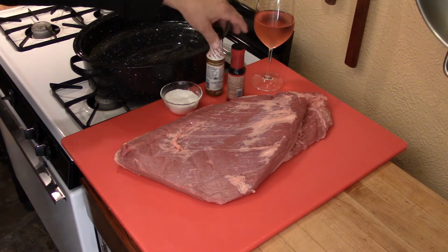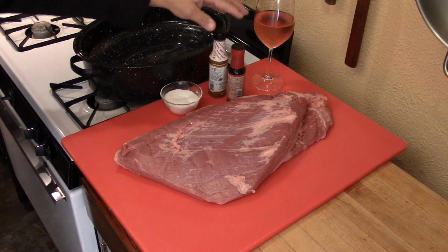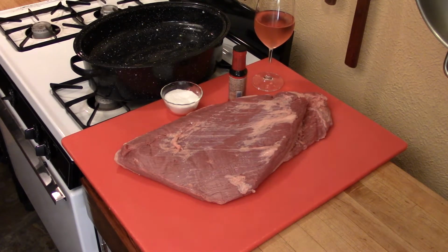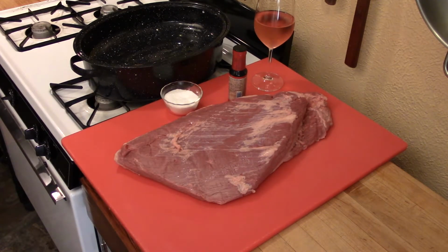Now, I pulled out 2 different bottles only because I wanted you to realize that normally these things come in little bottles, and it only takes one of these to do a brisket, regardless of the size. The method of cooking we're going to use here today is called braising. Guys, this is very, very simple, okay? Let's get right on to making this.